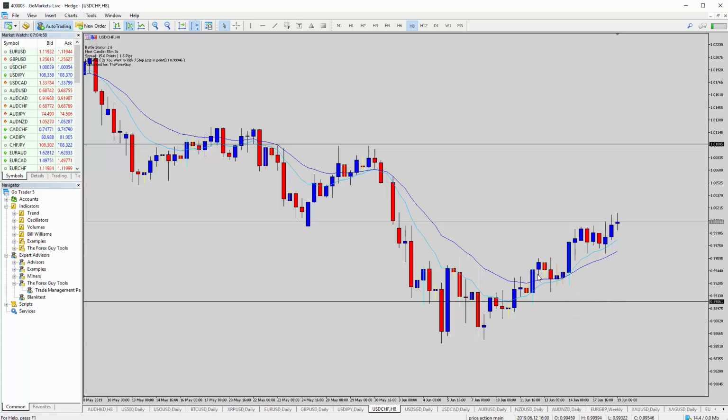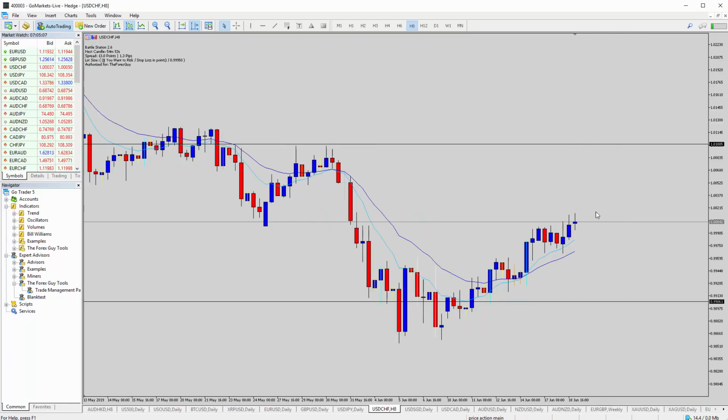Some I'm not sure if I would have taken, but maybe this one here because it came off the weekly level. But you can see here that any further buy signals that do pop up on the US dollar Swiss franc are going to be pretty decent. If we get a buy signal around here off a higher low, we've still got a bit of room to move to make at least 1 to 3. And because the market analytics has just given us some insight that this is the strongest moving market for the 8 hour at the moment.